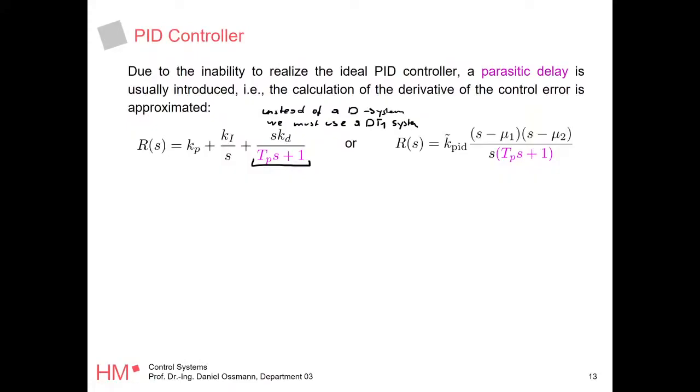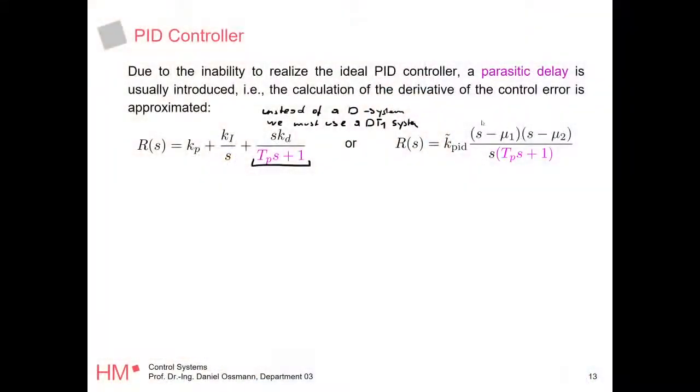And how are we going to do this? We are just adding a time constant, this TP here, which is pretty fast. It doesn't matter, right? What does this PT1 term mean? It just means it's an eigenmotion in the controller which decays with e to the power of minus t over TP. So if we select this TP just fast enough, much faster than our system, then we don't have any problem. You don't actually recognize it, and your controller will behave like an ideal PID controller. Just you will be able to implement it, right?